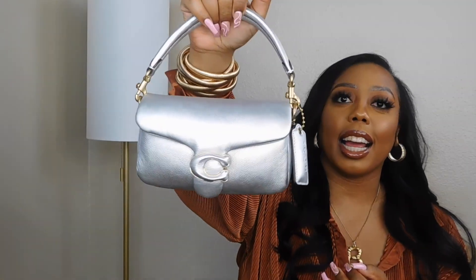So I went ahead and got it. I got this bag for $230-something — $230 was the price. And this bag is very, very detailed. Of course, they have the little tag that says Coach here, it says Coach on this little round thing with the strap, it says Coach on the other part of the strap as well. It's very, very detailed and I really like that. To me, that gives it that luxury touch.